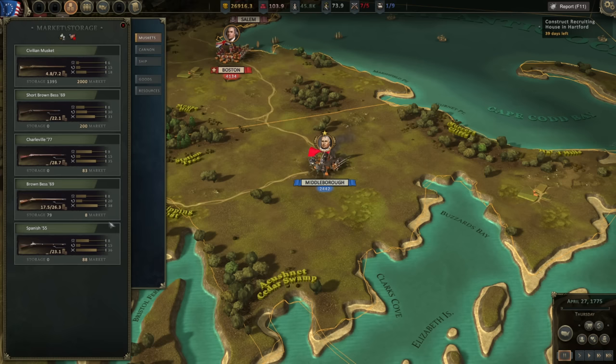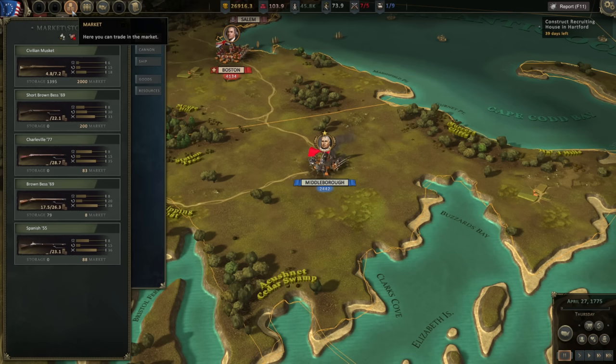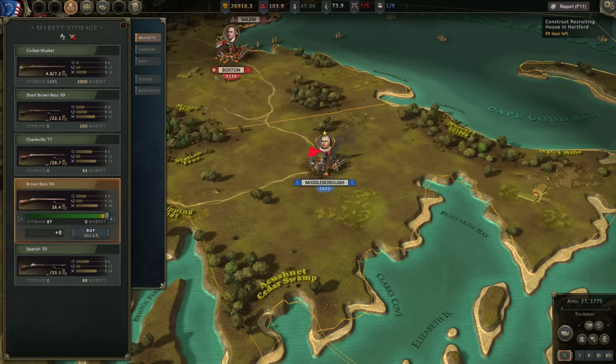I don't have any companies, I don't think, that can be equipped with these 88 men. That's too low, smaller than any of our companies at full strength. We've captured 79 Brown Besses, I believe, from the British in various battles. We can buy 8 more for 200 gold, you can see up here. So I guess I might as well do that just to keep as much in stock as possible. There are also cannons.